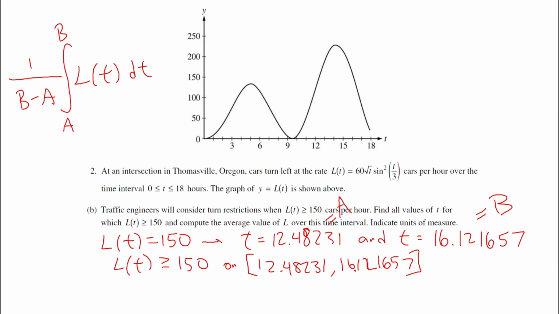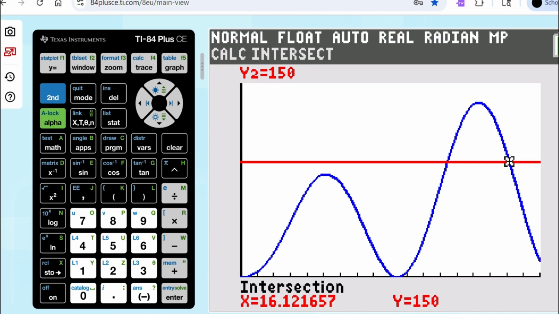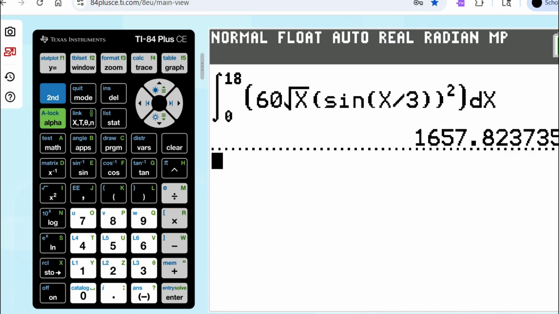You can even store those values in your calculator if you want to, but having to type them twice isn't going to be so bad, so I'm not going to bother unless we find that we have to use them over and over again in part C. Hopefully that won't be the case. So we're going to do second quit to go back to our original screen.